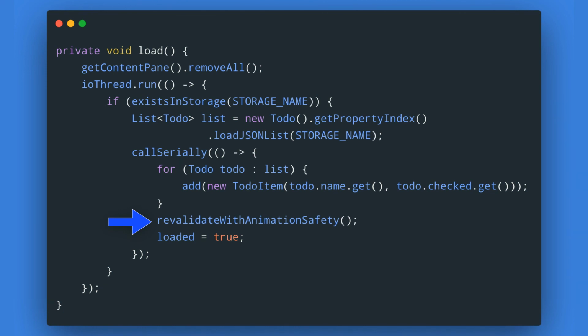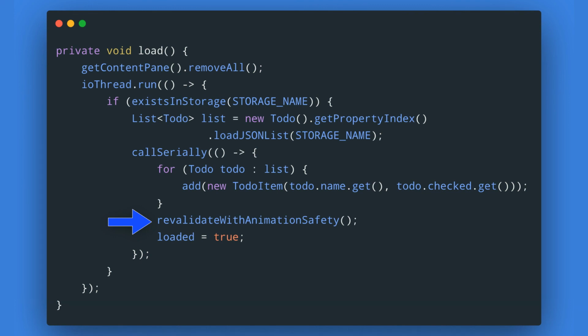Before, we didn't need to bother with revalidating the UI since it was loaded. That's because we always loaded the data before invoking form.show, and it validates the form implicitly. Here, since the data is loaded asynchronously, it's very likely the form will already show when the data is there, so a revalidate would be needed to lay out the components.